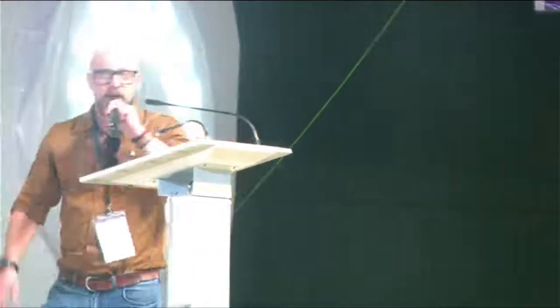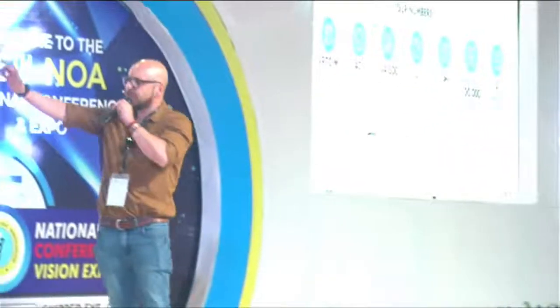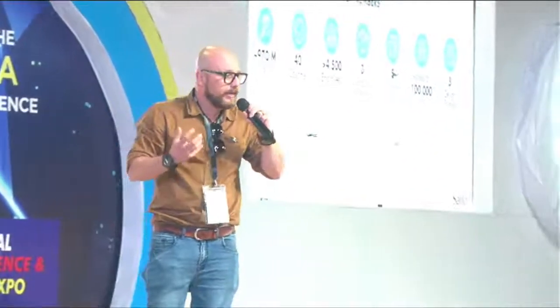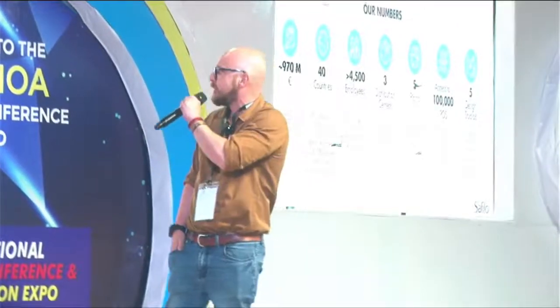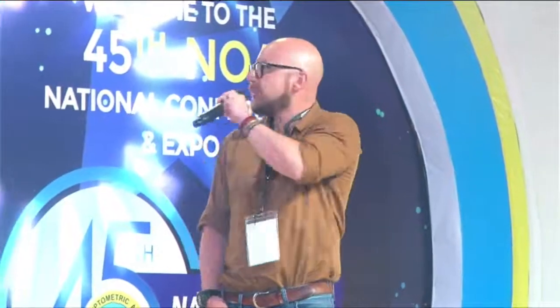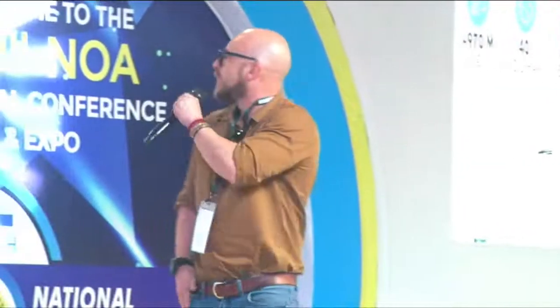So just some numbers, and I promise you this won't be a death by PowerPoint. Just to give you an idea how big the company really is, on a global scale: in 2021, we finished on 970 million euros net profit. We're present in about 40 countries. We employ more than 4,500 people across the globe. We've got 3 distribution centers. We work from central distribution centers in the world. We've got 5 manufacturing plants, and we've got access to over 100,000 stores like yourselves. And hopefully in Nigeria, we can start upping these numbers and doing business directly with you.